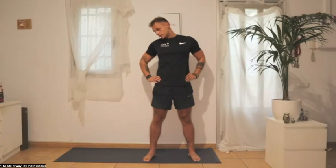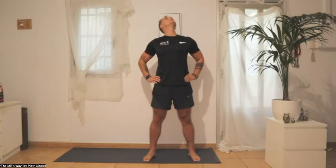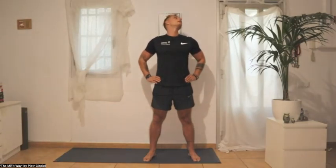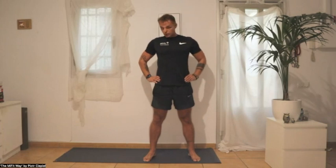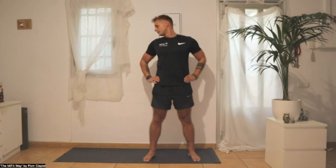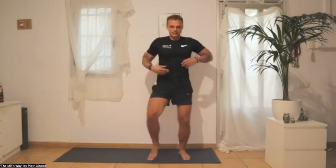And a circle, control slowly. Really feeling that range up and up. And change direction. Nice. No pain. And relax through the body. Relax. Shake.